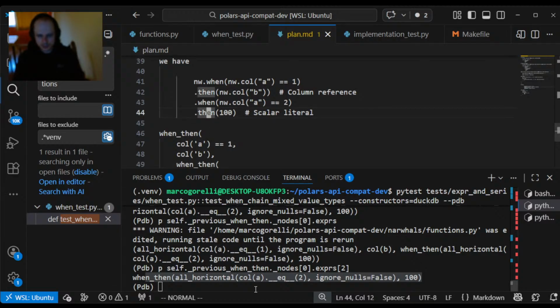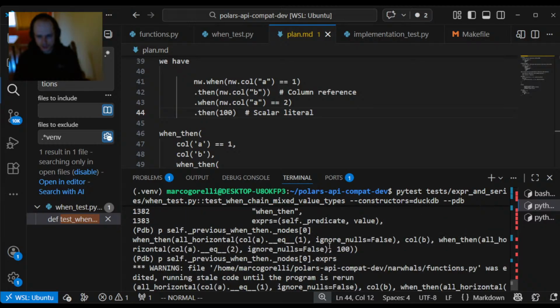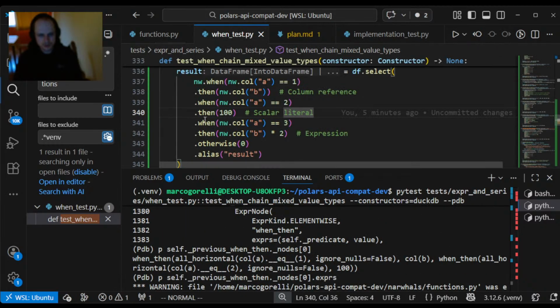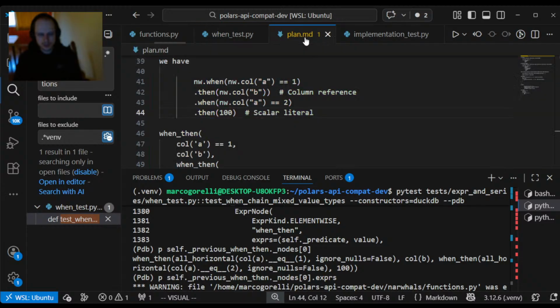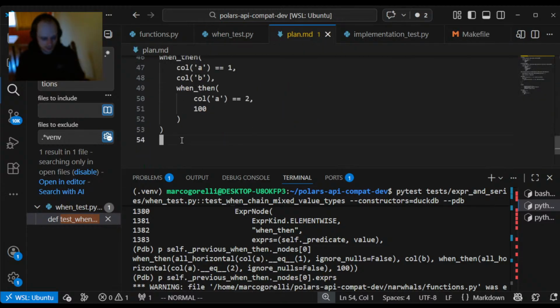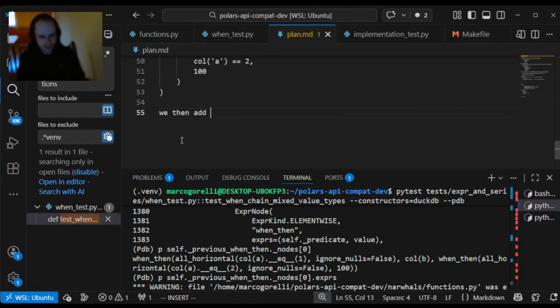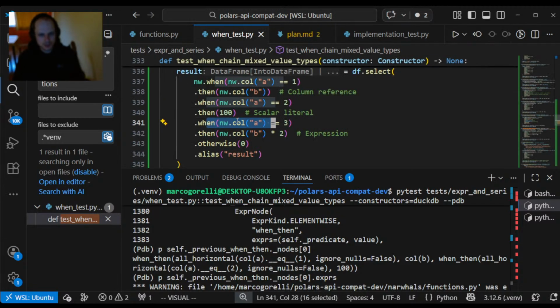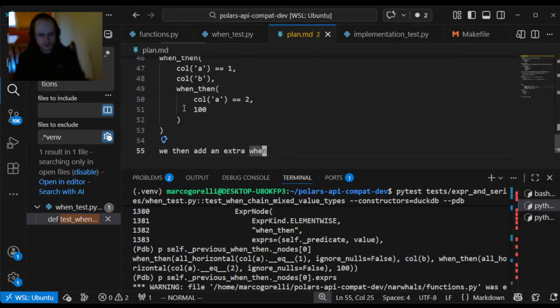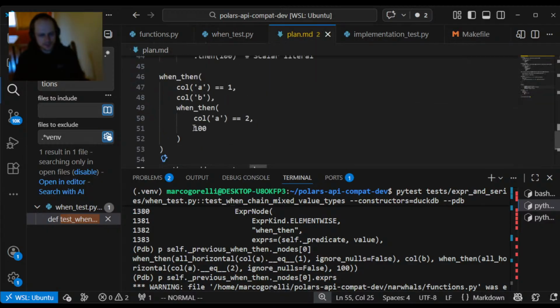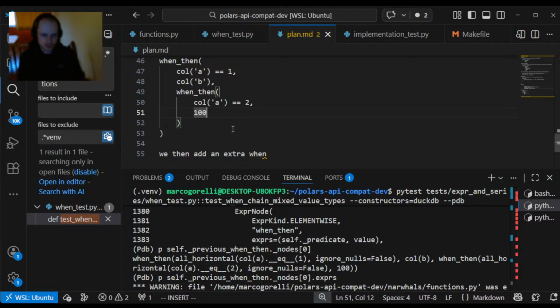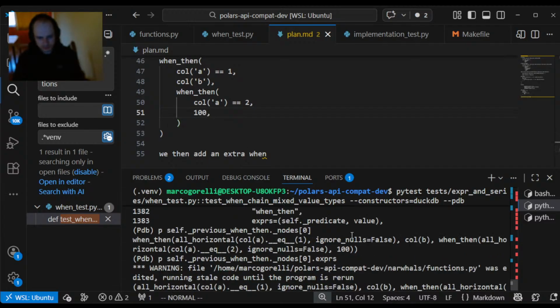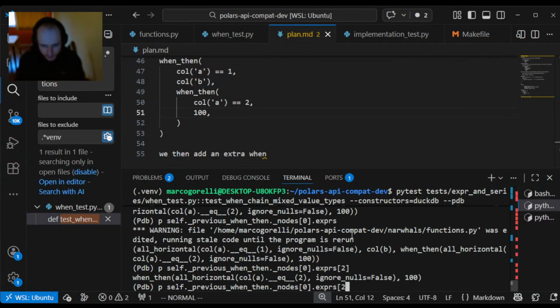And now, in the test, we're adding an extra when. So when A is equal to 3. So it should go in here, really. Okay, I think I got this.